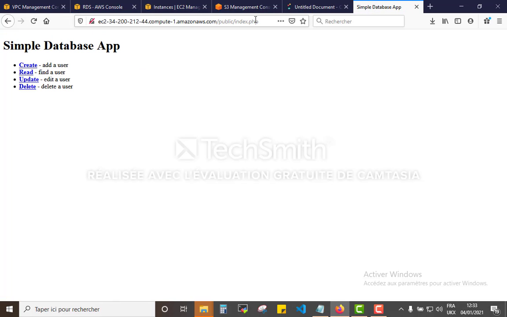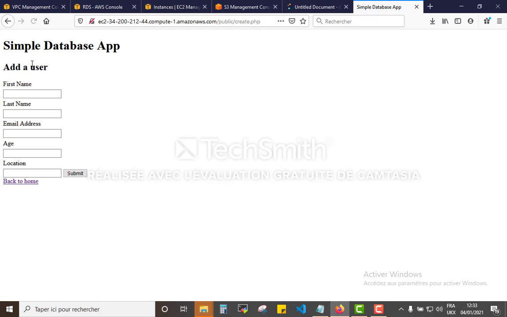Okay guys, it's true, it's not quite pretty, it's not with much design, but we are not here for design. We are here to host a database and interact with it. So this is the code that was given to us by Tanya on GitHub, and this is what the code does. It's a simple database app where we can create a user. Let's see if creating a user will put data into our tables in the database.